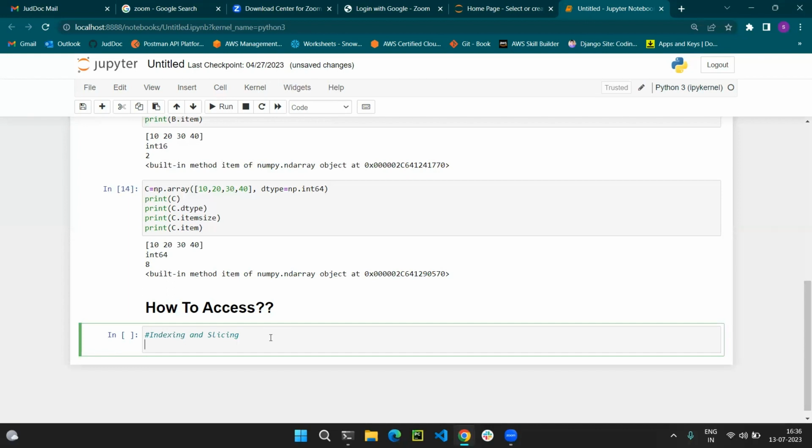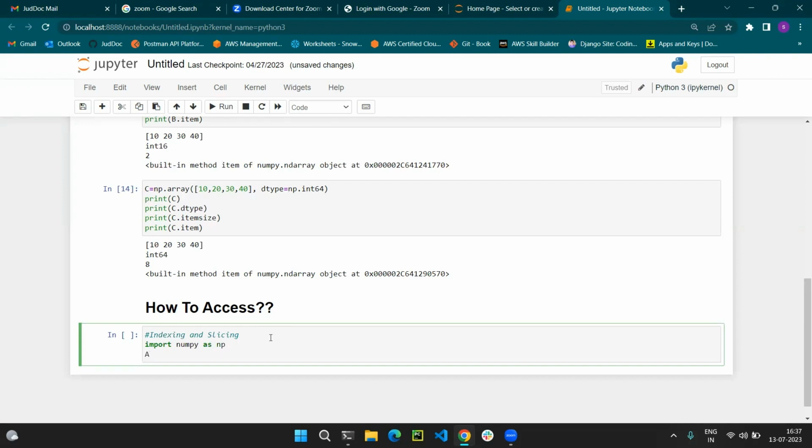So between your starting point and your ending point, this is called slicing. And indexing is nothing but a particular element of your numpy array. So this is the thing. I will give you an example of how to do that. Previously, like that, import numpy as np.